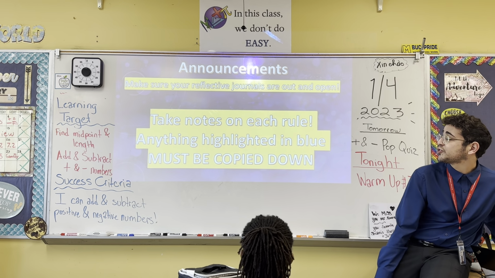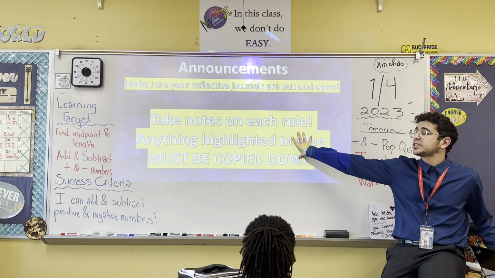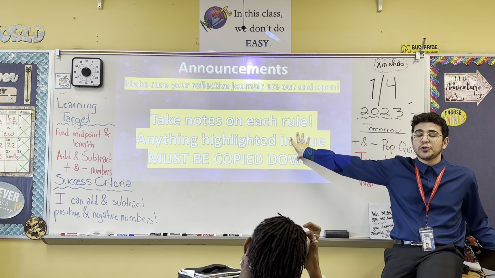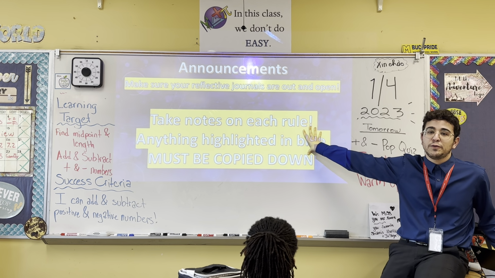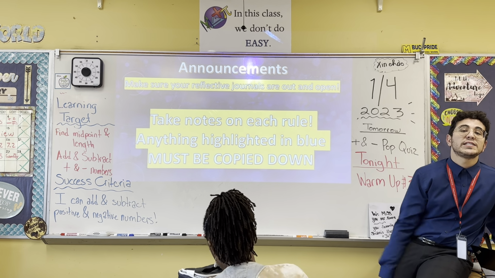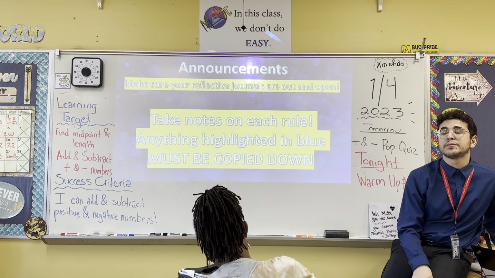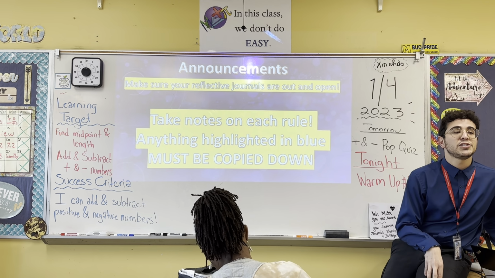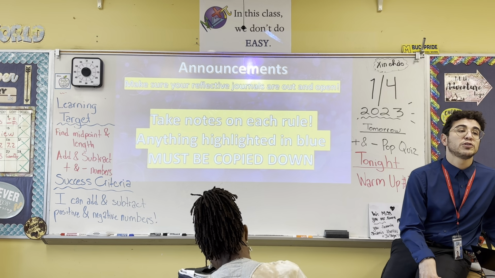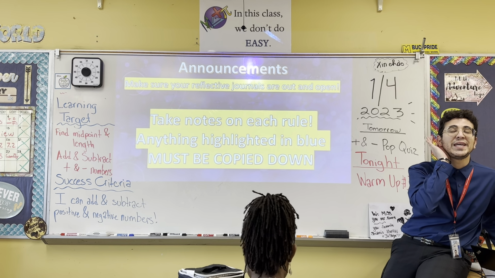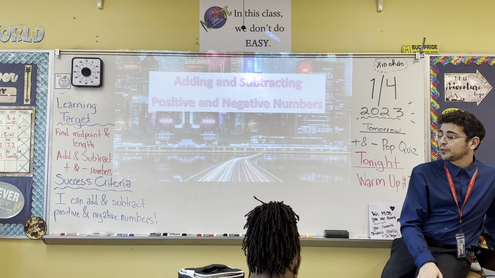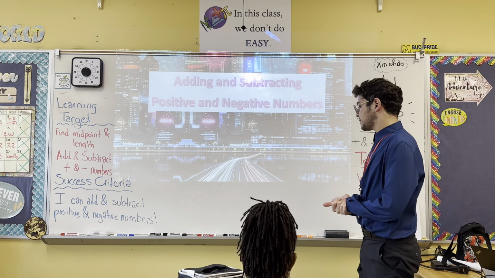Make sure your reflective journals are out and open. Notes need to be taken on each rule. If I highlight something in blue on the board, I need you to write it down word for word. In addition, you're going to see a bunch of examples and practice problems. Copy down as many as you can because you will have those same problems for your quiz tomorrow. Capiche? Great.